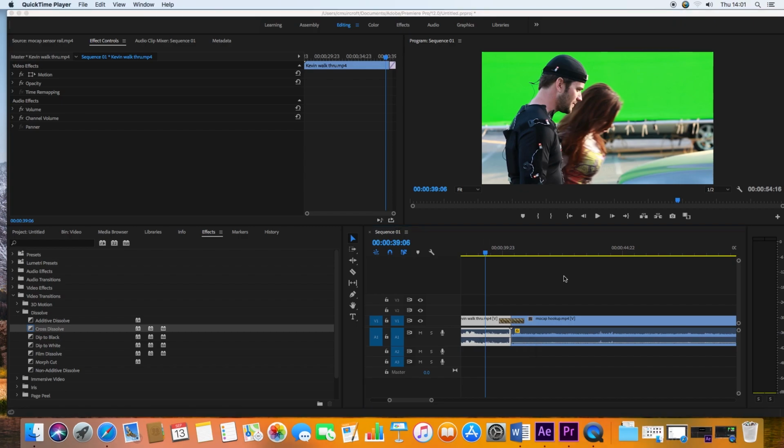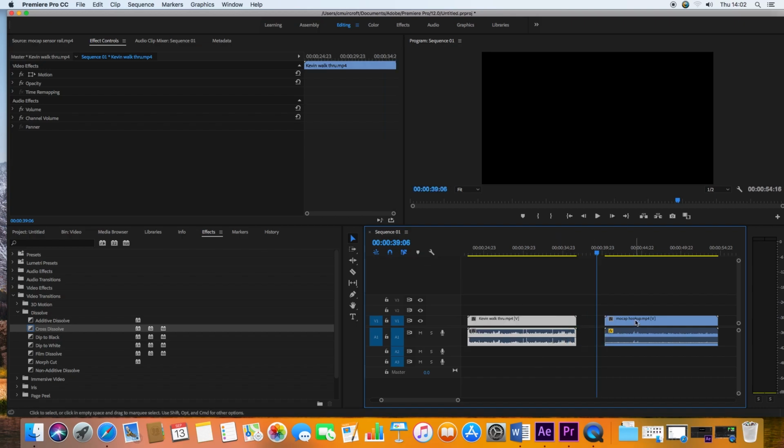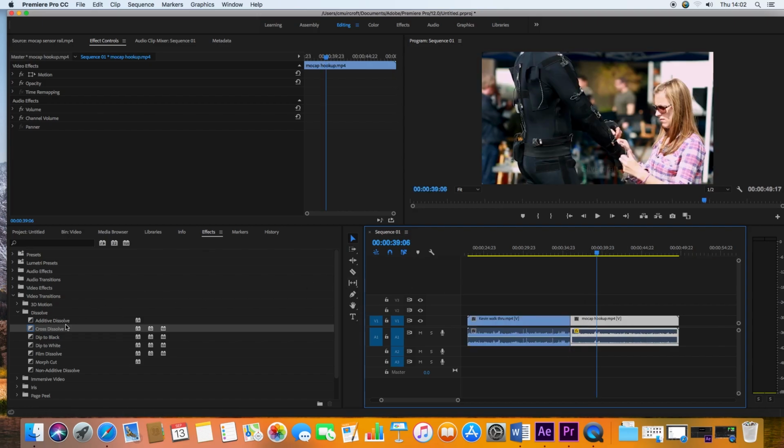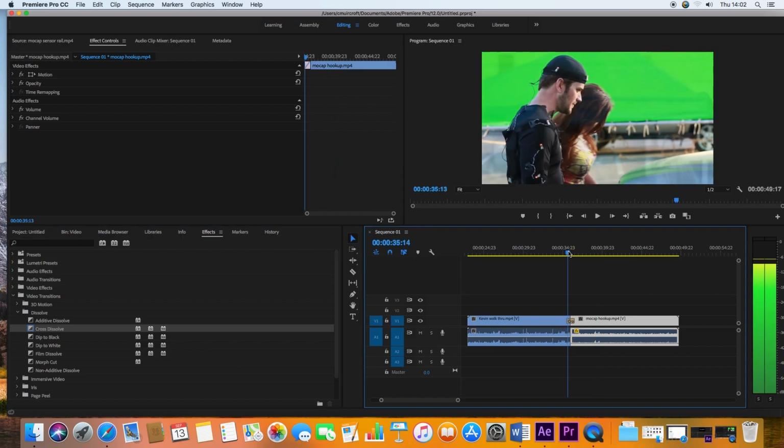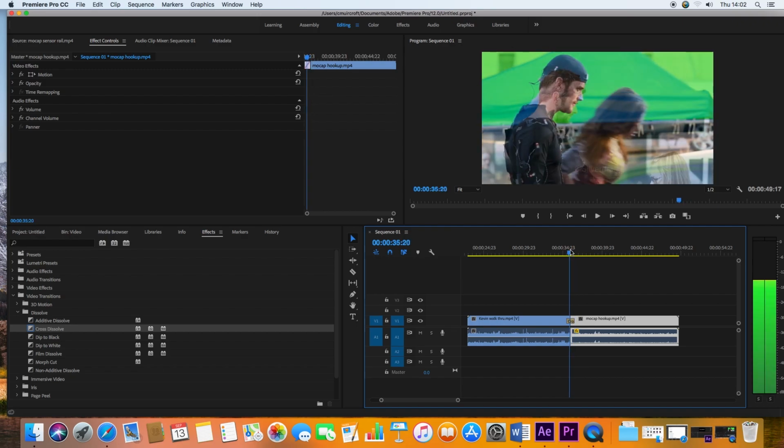If a crossfade is relying on repeated frames, it's not going to look that great, to be honest with you. So you might want to just apply that crossfade again, but bring it in just a little bit either side, and then if we were to add the cross dissolve, it's not going to use repeated frames, but that's only because we've got excess footage up to that point as well.